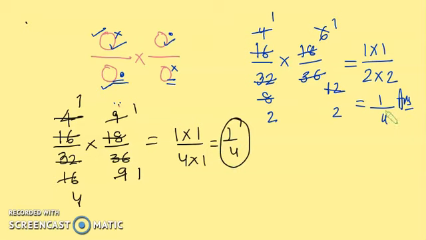So here you get the same answer as you got in the previous case. So the learning is, no matter how you cancel these digits, you are always going to get the same answer. The only thing you have to be careful about is that you don't take two numbers at the top or two numbers at the bottom. Always one number at the top and one number from the bottom. They can be vertically up and down or diagonally, it doesn't matter.